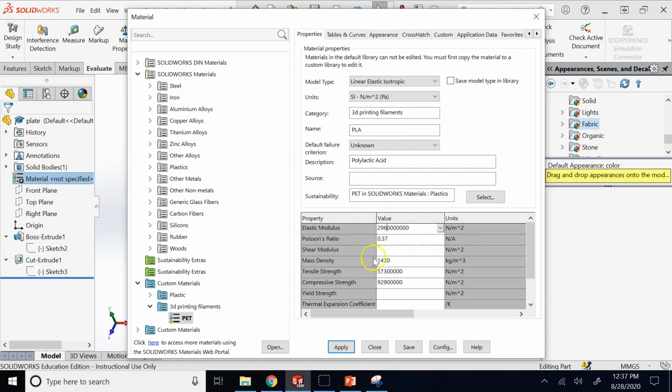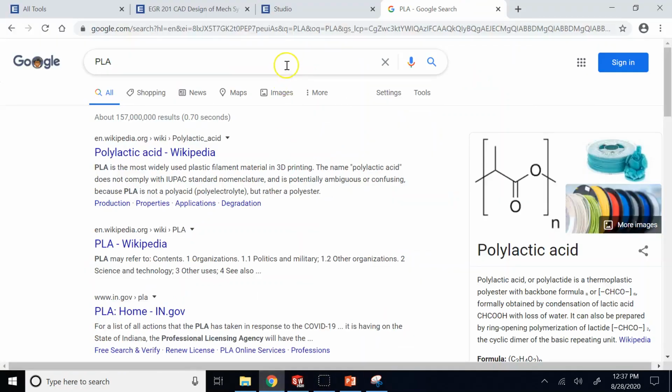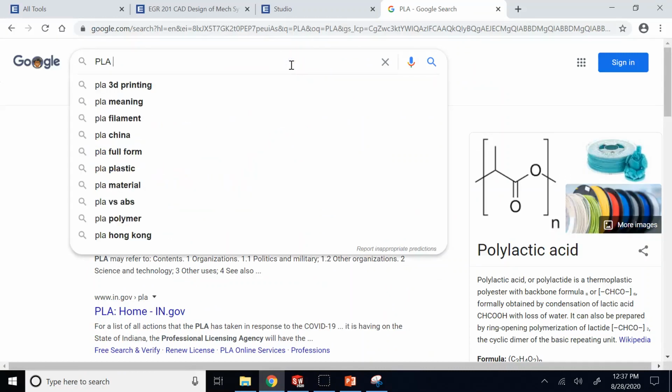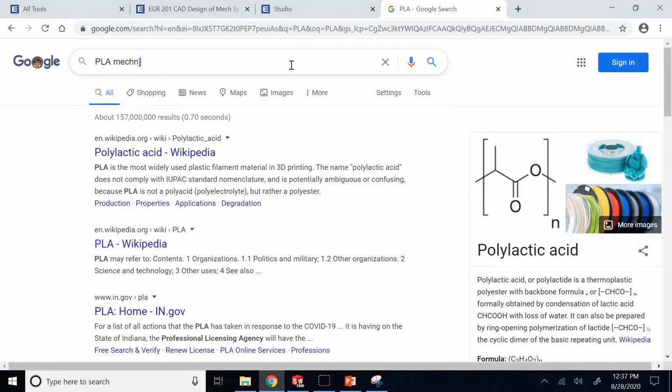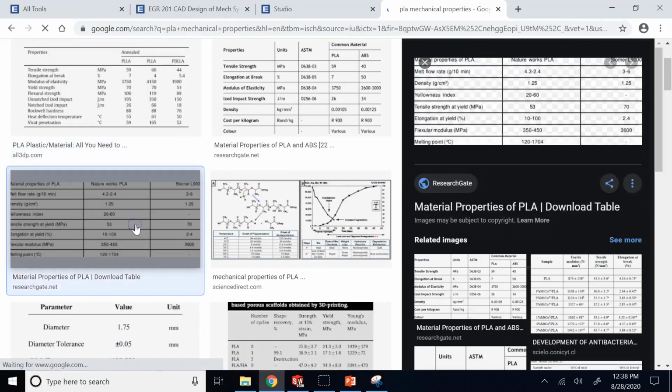If that's not the case, I change it. What's the Poisson's ratio? What's the mass density? So if I don't have them, I'll just Google them and find them. Say PLA mechanical properties. Okay, and that should allow you to find some of the important thing about this plastic.